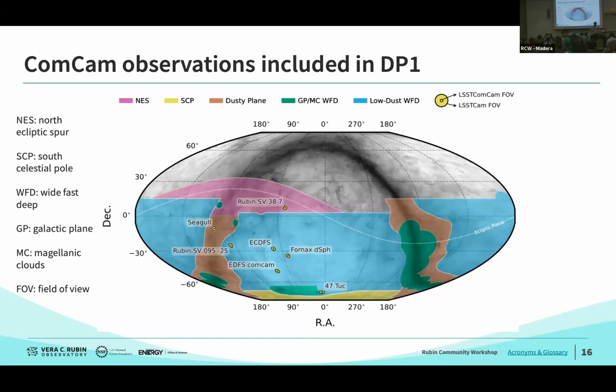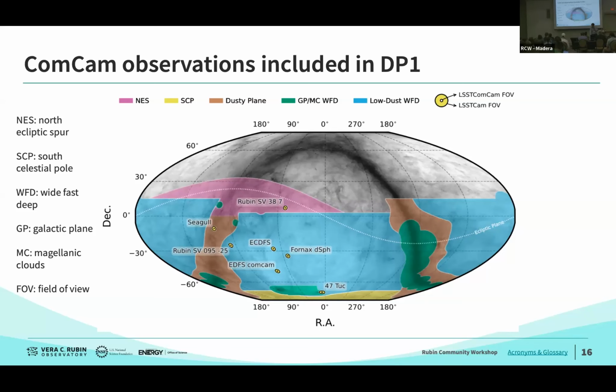So in this slide, we can see the fields that were chosen for this campaign. Overall, there are about 15 square degrees, but as you can see by the location on the sky, they have different purposes, and some of them are closer to the galactic plane, to the ecliptic. Some of them are away from the galactic plane. This is a plot that you can also find in the paper draft that I mentioned, RTN 095. You can look into more detail and also compare with the planned LSST zones that are currently there.